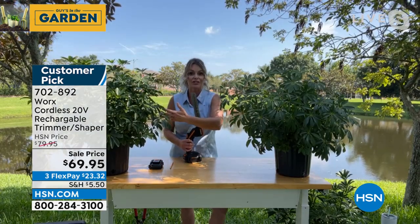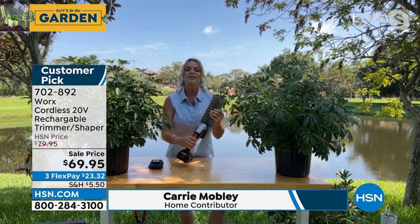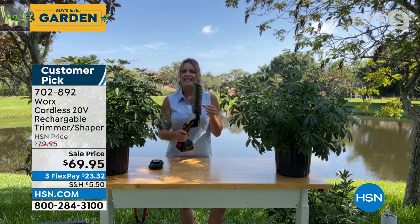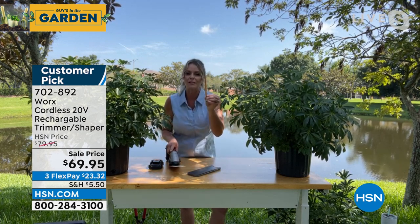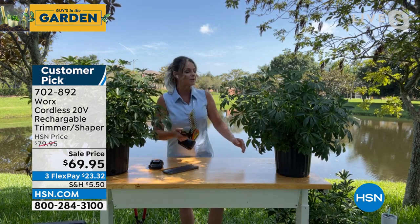Our guest, professional gardener and landscape artist Carrie Mobley, is joining us. Hi, Carrie. Hi, Ty. A lot of us have shrubs, we have bushes, and we want to make sure that we keep them in check. This is fabulous. This is by Works. It's got a 3-year warranty on it. It's lightweight. It's easy to use. I can hear you turning it on. Yep. We do have a safety on it. And we always say, if it's about the thickness of a pencil, which is about a quarter inch, you're going to really be able to get to work.